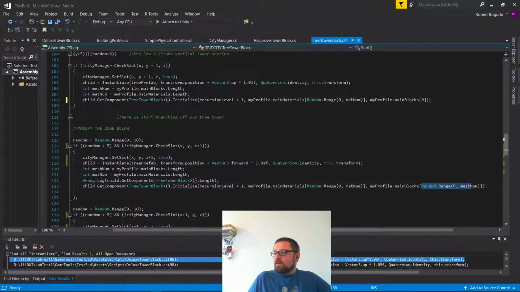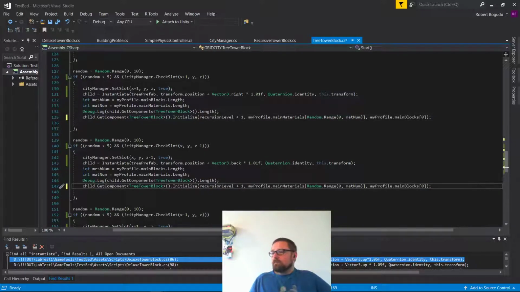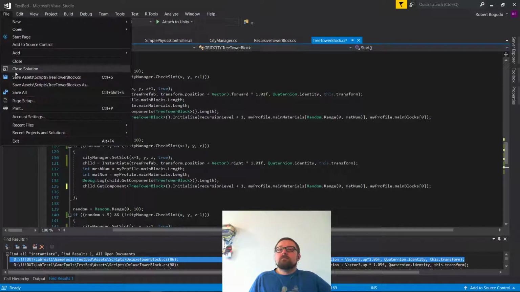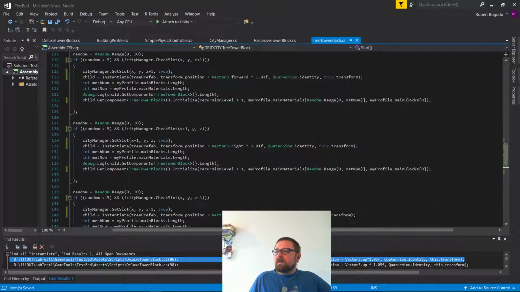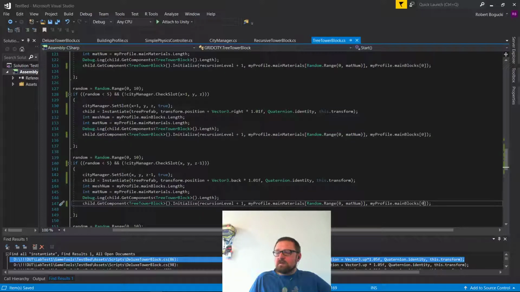This is always going to be the main block. This is always going to be the cube. We only modify it for the blocks which branch out to the north, east, west, and south, because these are the ones which have the danger of actually creating an overhang.